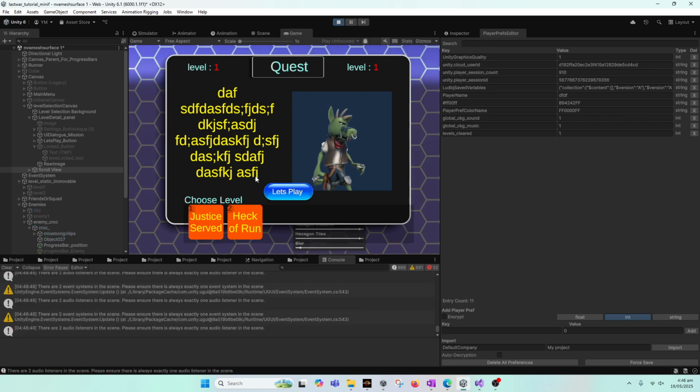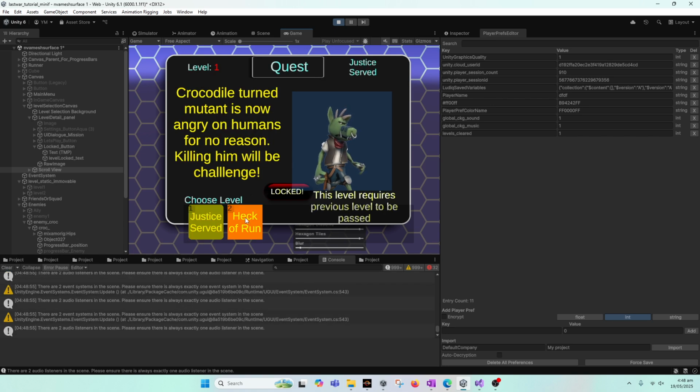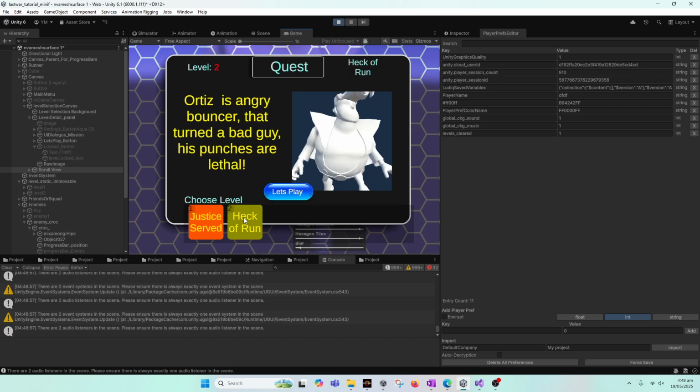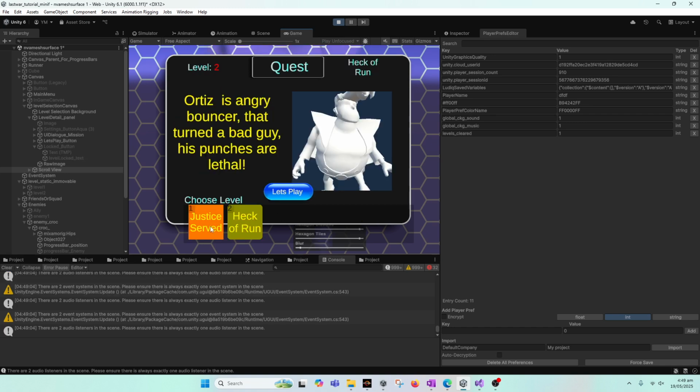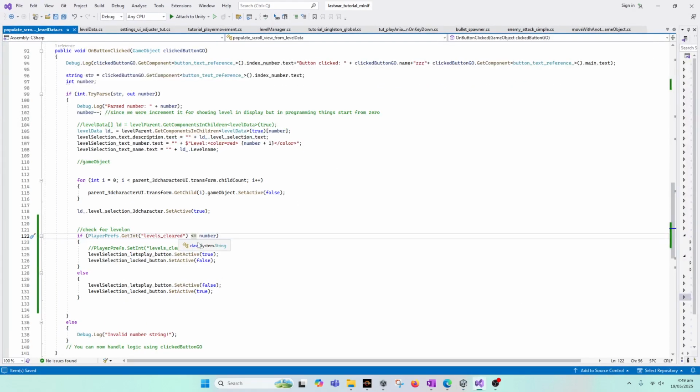And another thing that you notice is that this text doesn't change. And 1 is shown, 2 isn't shown. So levels cleared is equal to number. That was fine.